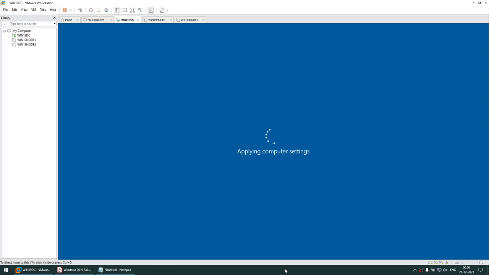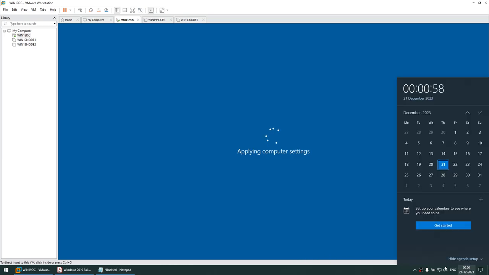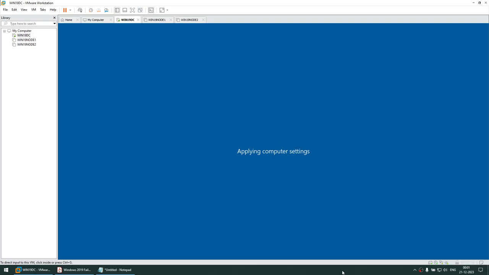Once you install the domain controller and promote the domain services, and you do the first reboot, if it takes time, then have patience. Do not reboot the machine because it is configuring itself in the background. Even I was hoping that it would finish. I do not know whether it's going to take one more minute. So let's give it a minute. It has taken more than that minute.